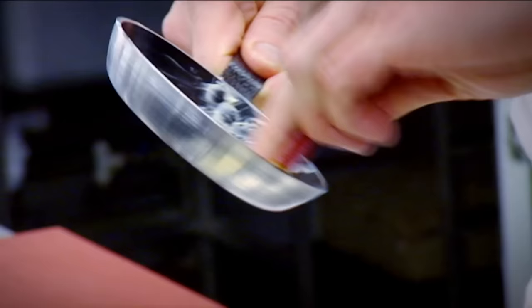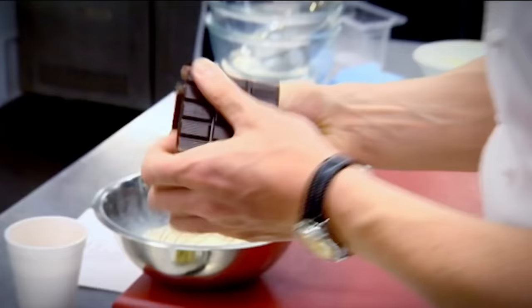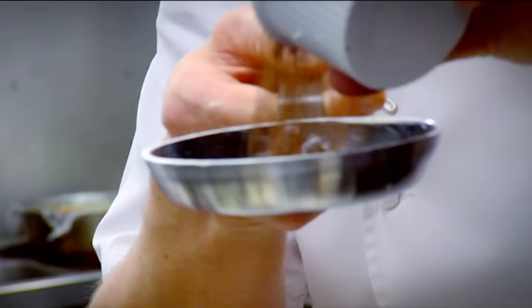So, get your brush and lightly brush the inside of the pan. Now, all it is is a block of chocolate. Break it in half and just grate. And just pour the chocolate in there and then roll it round.